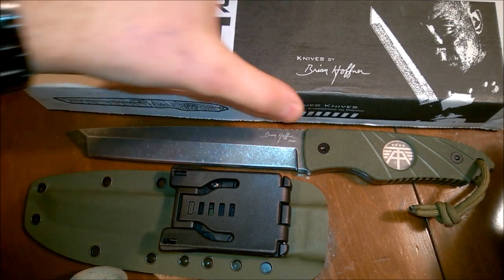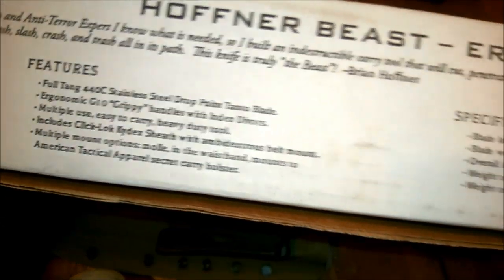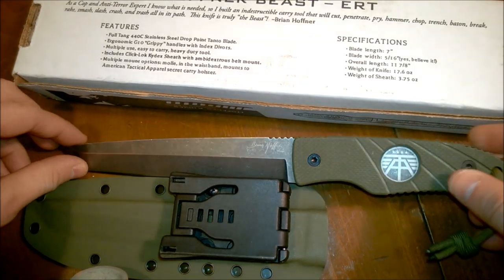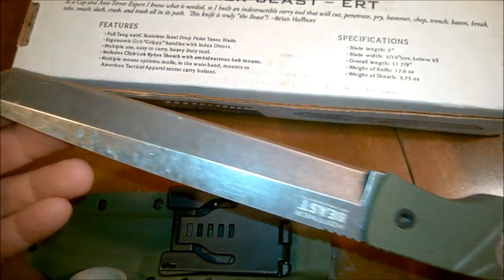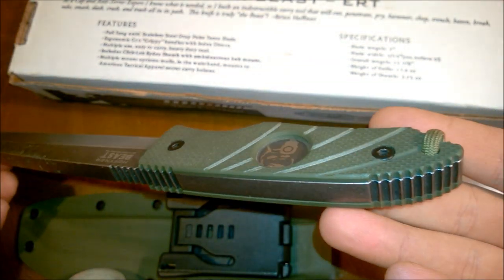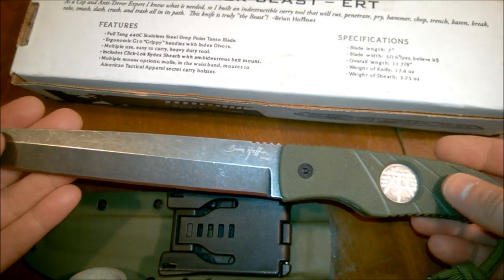First off, I'm going to run down some specifications of the knife, which is really neat on the back of the box. We have all the features and the specifications, so I'm going to have that there. All right, I'm going to bring the knife up to the camera and get a closer look. What we're looking at is a big, beefy, hefty piece of 440 stainless steel, the Hoffner Beast. This one has a black stonewashed blade and OD green handle scales.